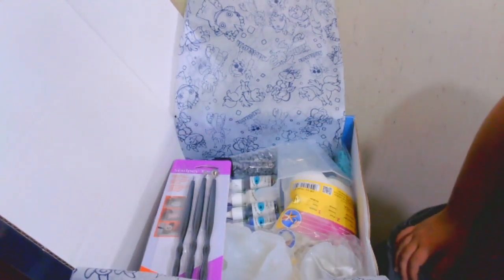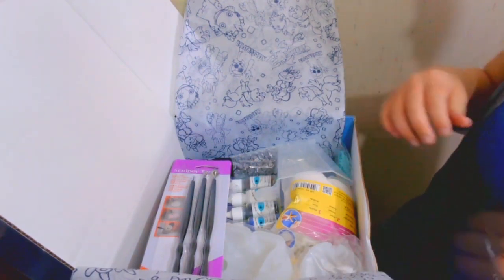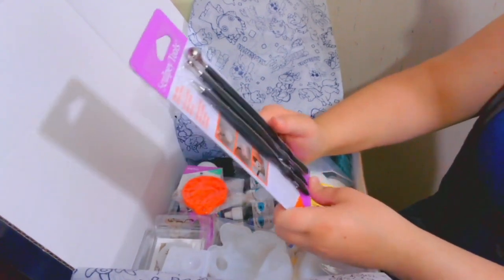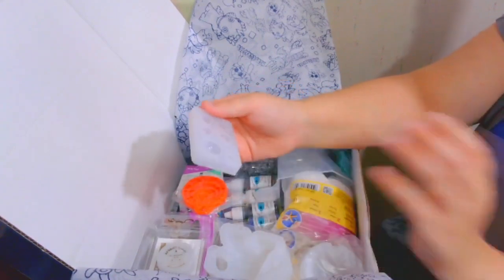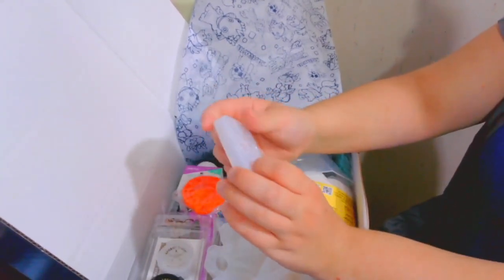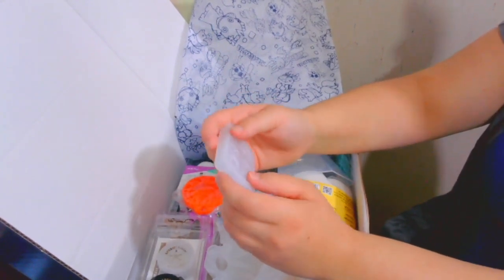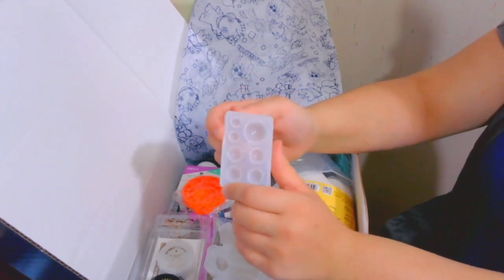My desk is filling up. I have these, actually. I actually went out and bought these. It's good that I have extra, just in case I mess up on something. I don't know, maybe the other one. Now, these are actually the mold for the UV resin. I have never used resin before, so I'm super excited. This is silicone. I was thinking that this could be like plastic something. I'm probably going to clean it out before I start using it because there's a little bit of dust in here. But yeah.